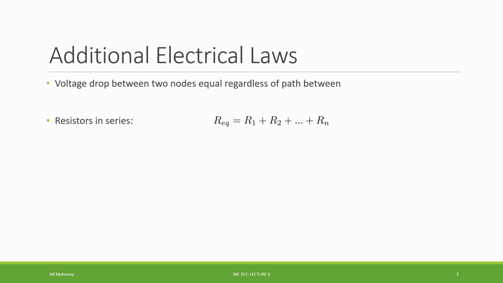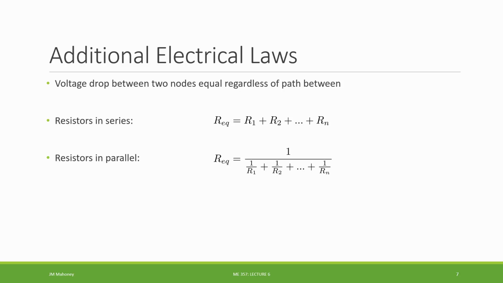If we have resistors, or again, any impedance element in parallel, well, the equivalent resistance of that setup is going to be the harmonic average of those elements. Now, here, that is written as 1 over the sum of the reciprocals of the resistances, but again, that's just another way of saying the harmonic average of their resistances.